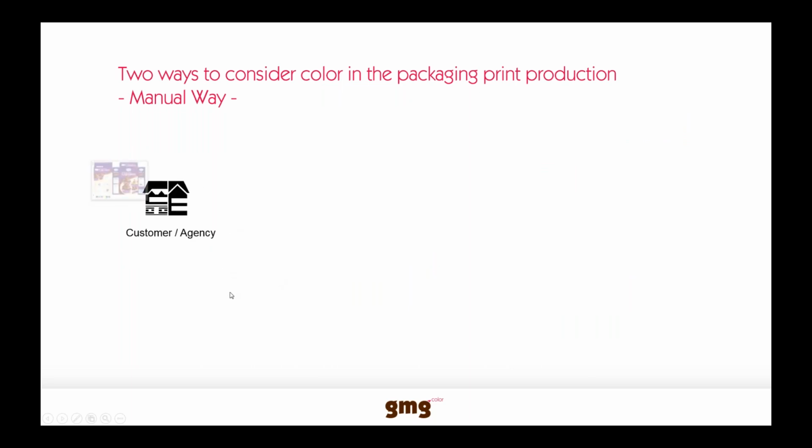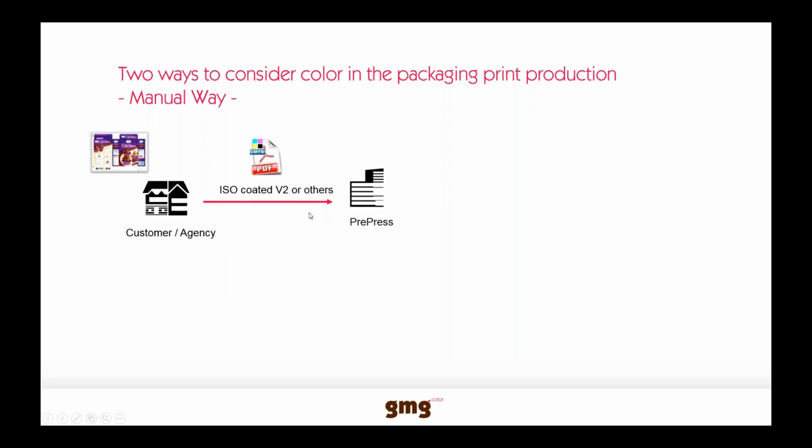Again, we have our agency. The agency sends the files and the color proof, mostly converted to ISO Coated v2 as we've seen, or it's not converted, or others we don't know, to the pre-press. The pre-press now has to see which profiles are there and whether conversions were done. Not sure yet. Firstly, make a proof with ISO Coated v2, because maybe it's already converted or it's a standard in the industry.